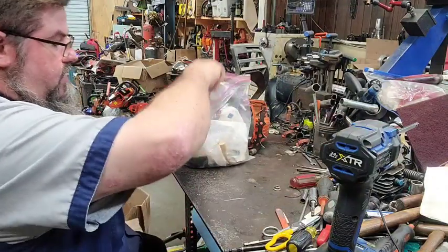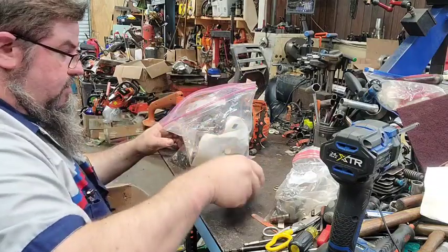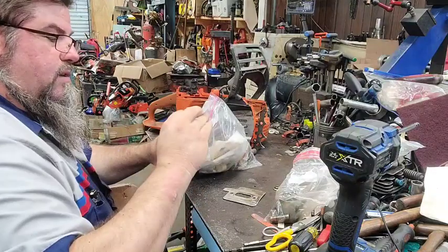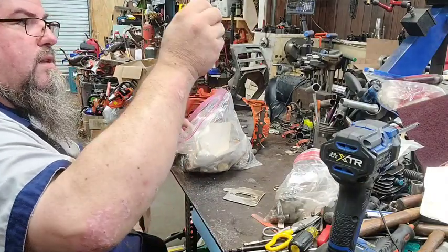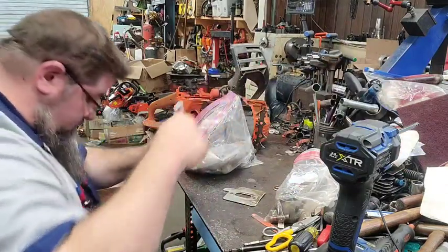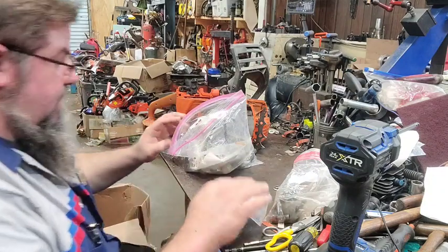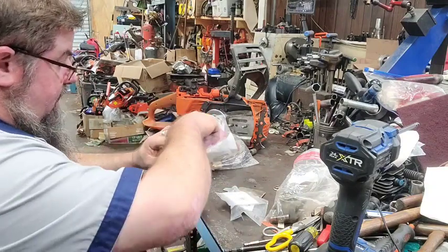Okie dokie, Smokey. Let's see what we can identify and what we cannot. There's a gasket. There's a piston and some rings. A circlip. There's a muffler. There's a floor plate. There's a new gasket. There is a new ring. There's a new exhaust gasket. There's a new carburetor kit. There says valve plug, but there's nothing in it. I would guess it's in the box somewhere. This says tube made in Sweden, and it's not in there. So, being that that's blown out, I'm going to guess he's already changed that.